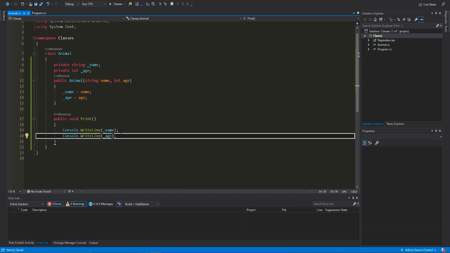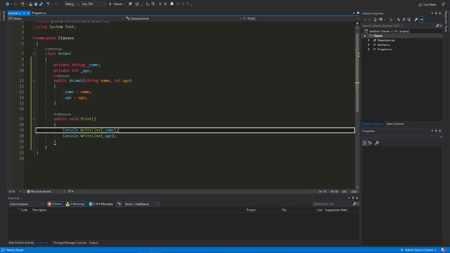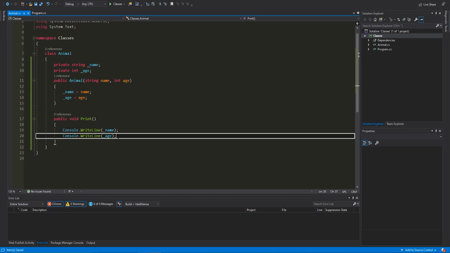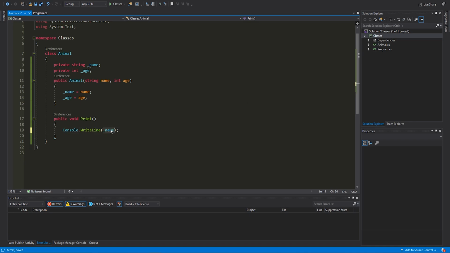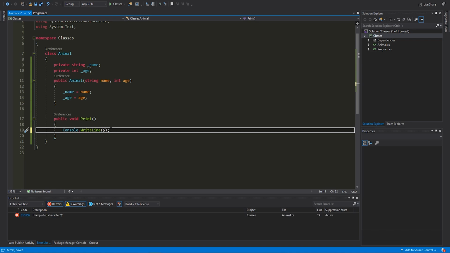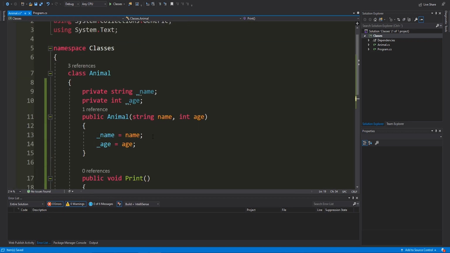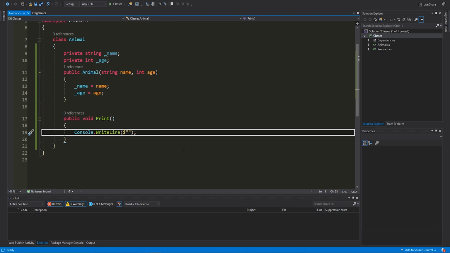Now, this will be kind of boring. We'd only print out the age or the name on one line and then the age right after it. So let's actually clean this up a bit. Let's use some string interpolation by putting the dollar sign, quotation mark. Let's actually zoom in a bit. There we go. And let's type the animal's name is, and put the curly brackets inside here because string interpolation, underscore name. And then we can just type and it's underscore age years old.